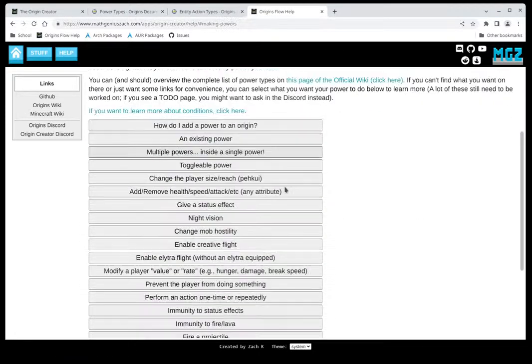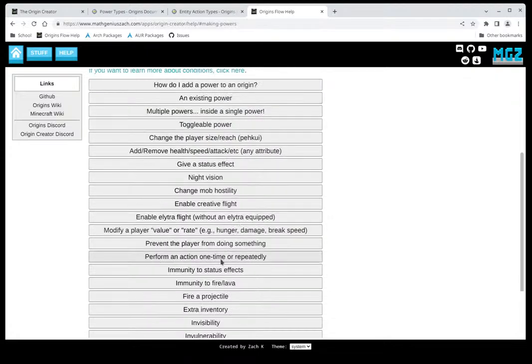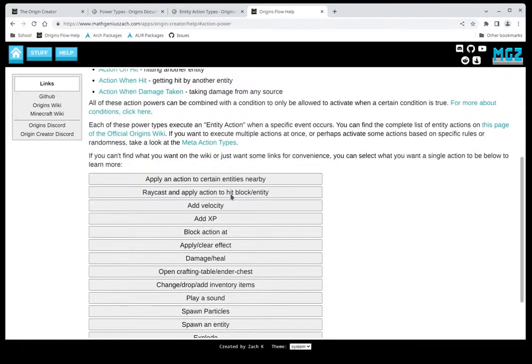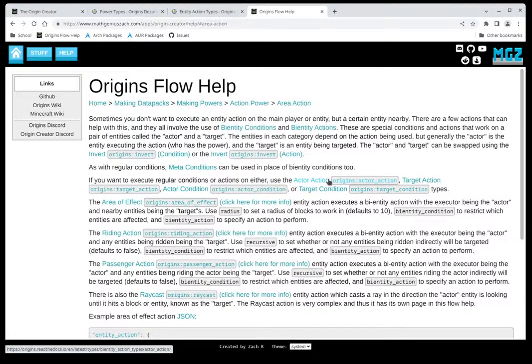I can use a specific power. Action. Find certain entities nearby. Area of effect. There it is.